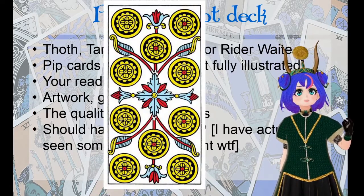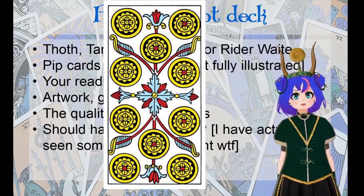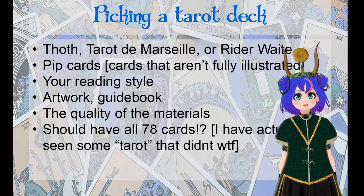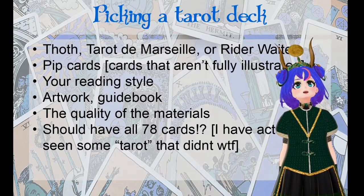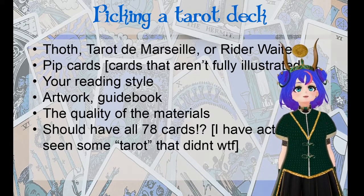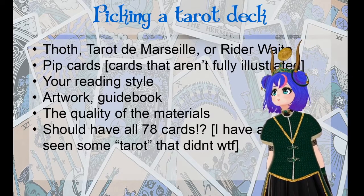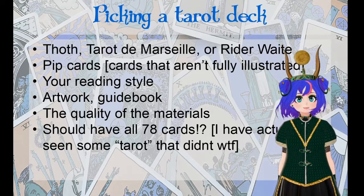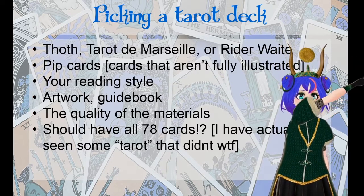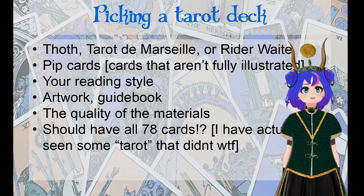Tarot de Marseille, I think, or just some decks, even if they're a Rider-Waite clone, have pip cards too. And I hate when decks do this, but this is my personal opinion because I like to read the pictures: the symbolism, the colors, the actions in the picture. But if you're someone who goes more off the established tradition of knowing the recipe, rather than being like, oh, throw some salt in it, taste it, if you're more of a person who's like, I am doing Graham's cake recipe, okay? In that case, you might like pip cards, which is just, okay, here's the 10 of Pentacles.